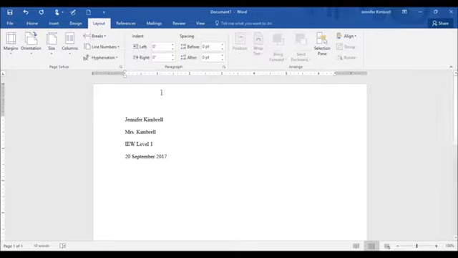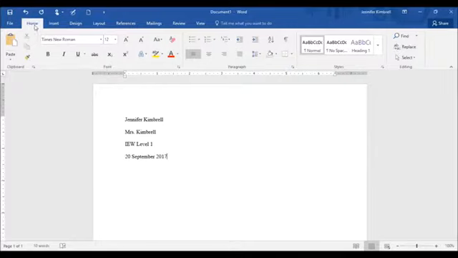Oh, something I didn't talk about was the alignment. Let's go back to the home page here. If you look at these icons here, this tells you where the writing will start on each line, and right now it's aligned to the left. That means anything you type is going to be set all the way over to the left, which is how we do almost everything except for the title.